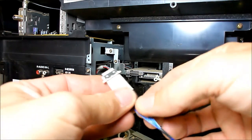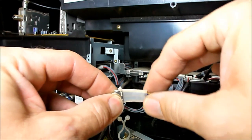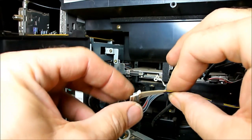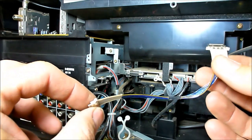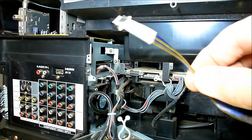Anyhow, it's a very thin, very fine cable, and what happens is it flexes on the ends like this, and then it just breaks off. So you have to be very careful. When you put it back in, it is keyed. It only goes in one direction, so be very aware of this.